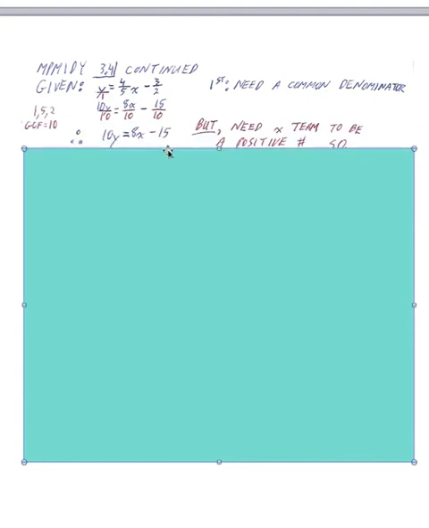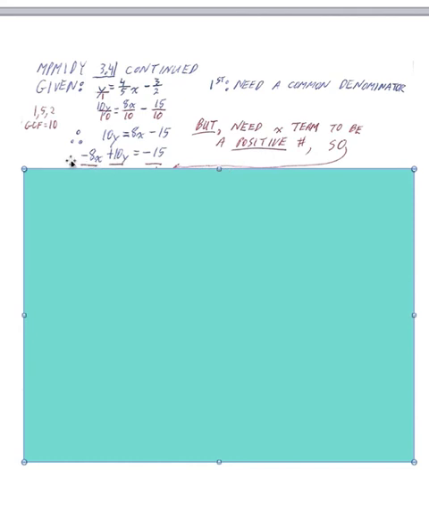Got it? All right, so now that everybody's on the same floor, then what I can do is I can concentrate on the numerator. 10y, 8x, 15. Now that I have it in this format, I wanted semi-standard, which means the x and the y are on the same side. So now I have to bring the 8x back, and when I do that, it switches sides. Negative 8x plus 10y equals negative 15.